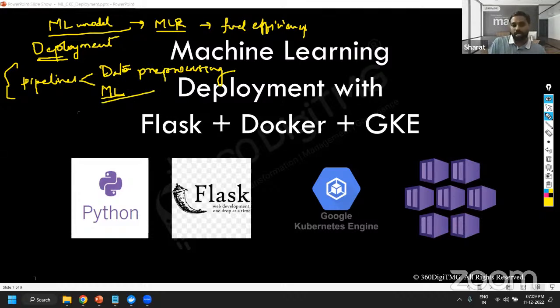We take those saved models and we try to embed, integrate them with some kind of a web UI, so that as an end user, we will have an interface like an HTML page, which can allow non-programmers, customers to utilize the functionality of the machine learning model that we are trying to develop.